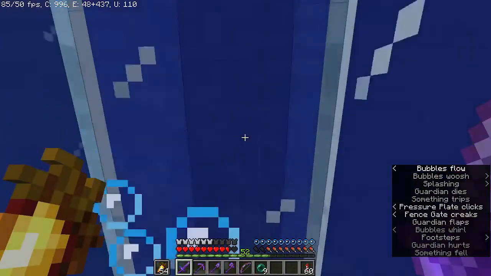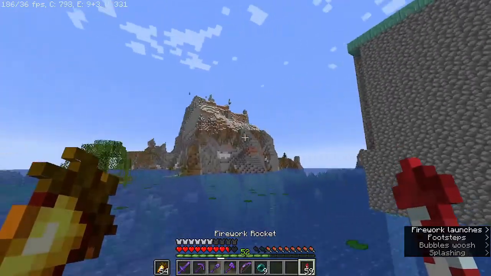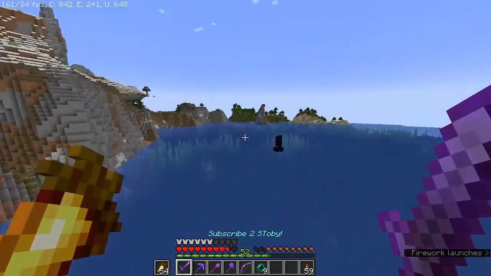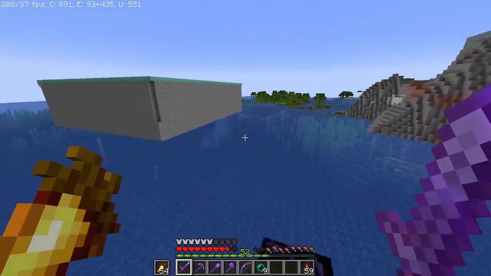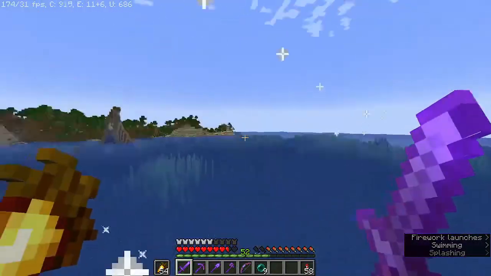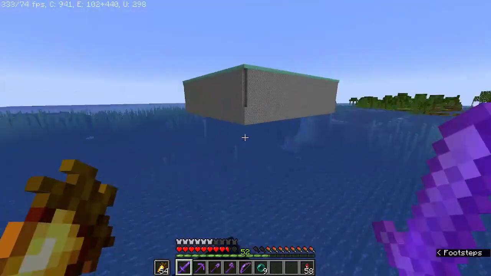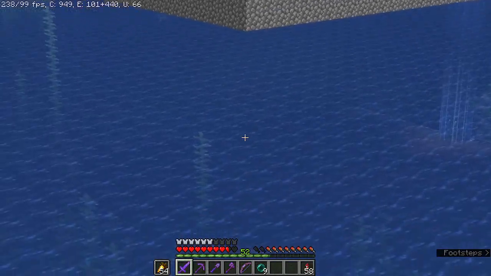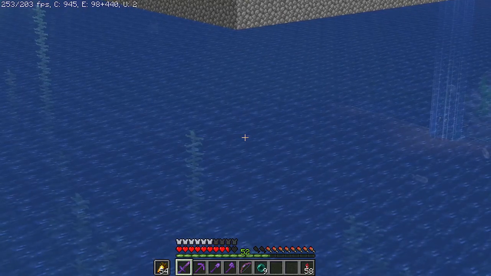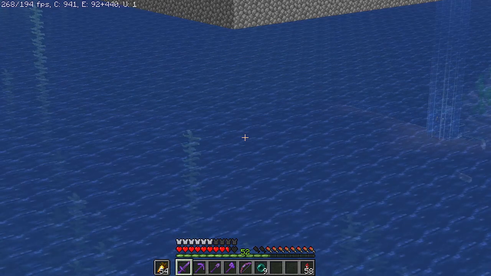So, in an ocean monument, guardians spawn in huge quantities. And, say we have an area for them to... oh, I missed. I'm usually alright flying. I think it's because I'm talking at the same time. So, guardians spawn in ocean monuments. So, if you get rid of the ocean monument, they spawn in open water, which is fairly useful.